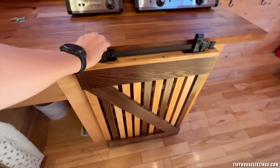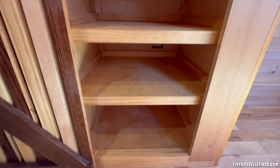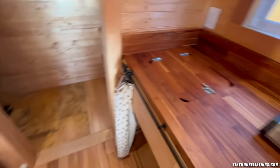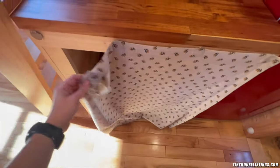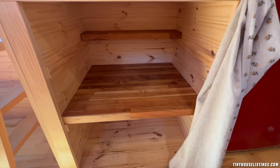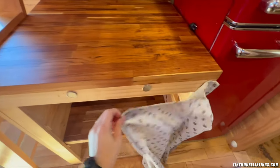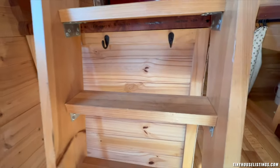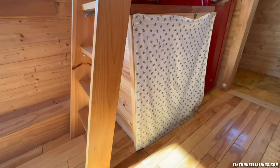Underneath, you have shelves for hiding commonly used kitchen items so that they are out of sight but still accessible. On the other side of the kitchen area, you also have more storage space down low covered by a magnetized decorative cloth that you're able to open and close with ease. Down here, you have multiple different counter depths to accommodate different sized items. Up top, you have additional space for prep work or storing other items, and on the side, hooks for hanging pots and pans so they're out of the way when not in use.